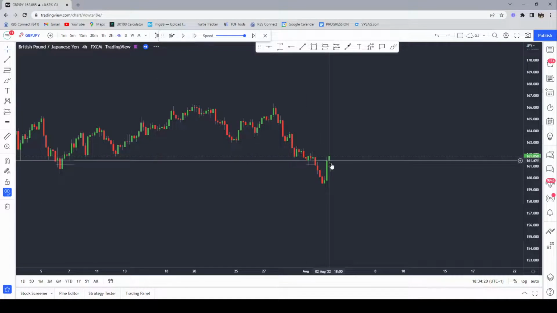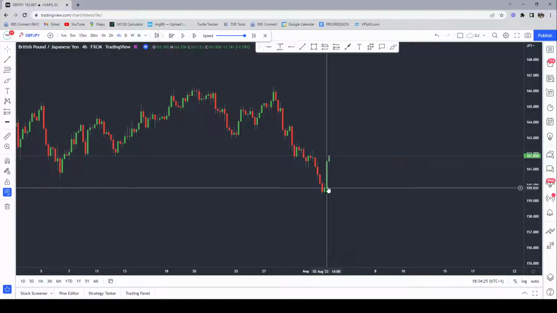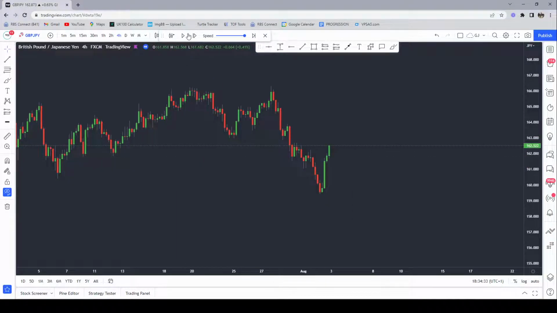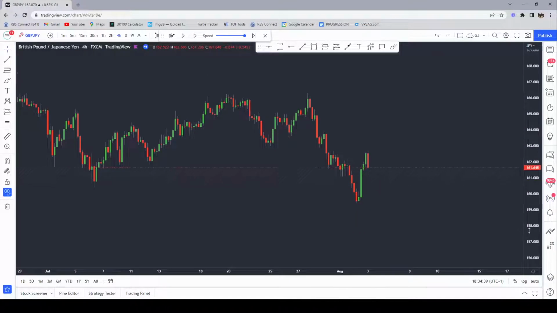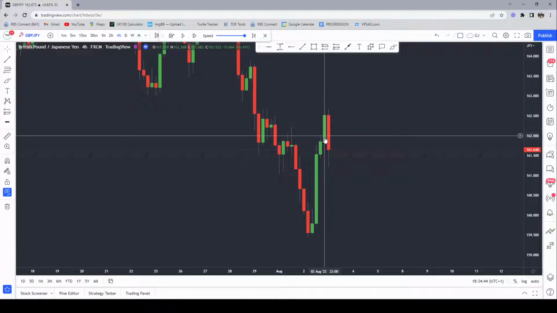If I just go to the 4 hour, this is basically how we closed yesterday. So very bullish. Now we haven't closed below the most recent resistance. So if I just skip through a couple of candles until we get to 6 o'clock, this is when my session starts, from 6 o'clock to 10 o'clock. And if I just look at this, what can I see? Well, what I can see is we are moving down in the market, putting in lower lows, lower highs, and with this close above here, this closes above the most recent support and resistance.